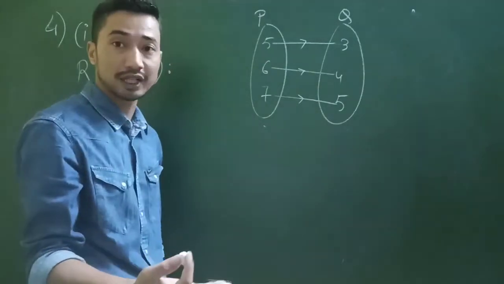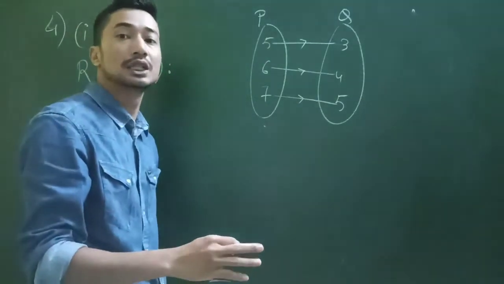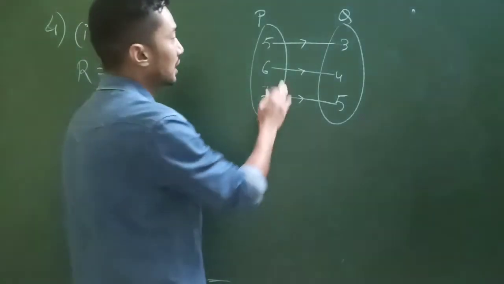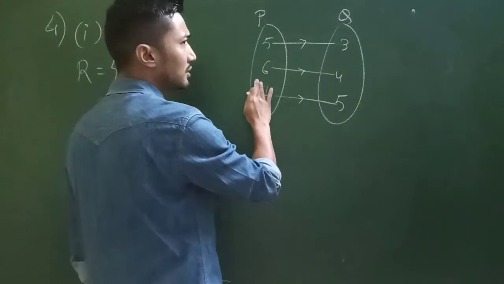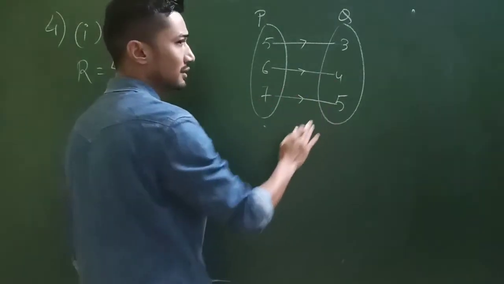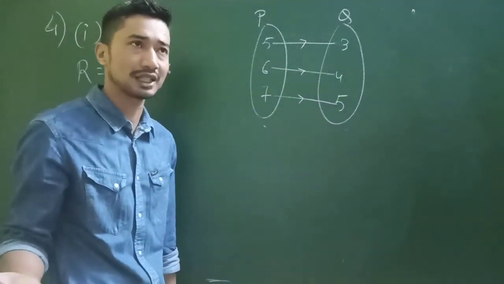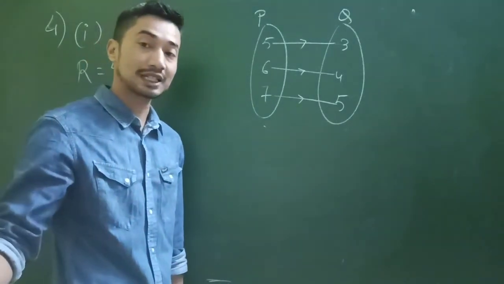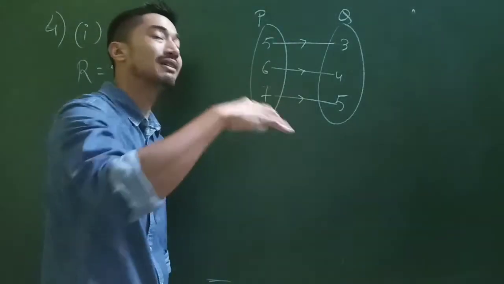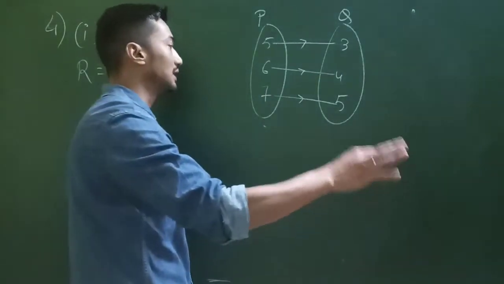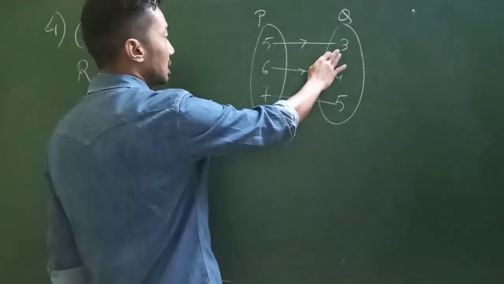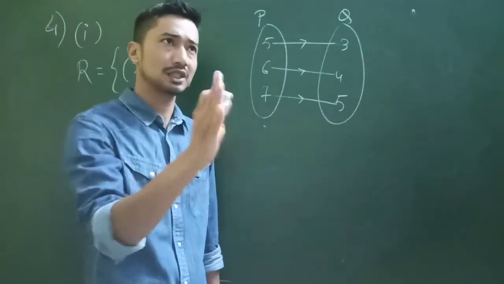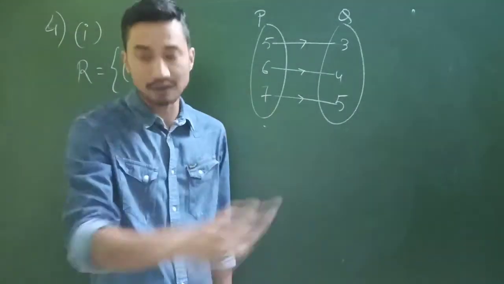You can have your own ways of expressing it. No hard and fast rule, there can be other ways also. I'm just giving you this one. 5 minus 2 is 3, 6 minus 2 is 4, 7 minus 2 is 5. I looked at the textbook answer and kept it that way so that there is no confusion, but the textbook answer is not the only answer. You can represent it in different ways. 1 plus 1 is 2, but half plus half plus half plus half is also 2. So 2 can be represented in many ways.